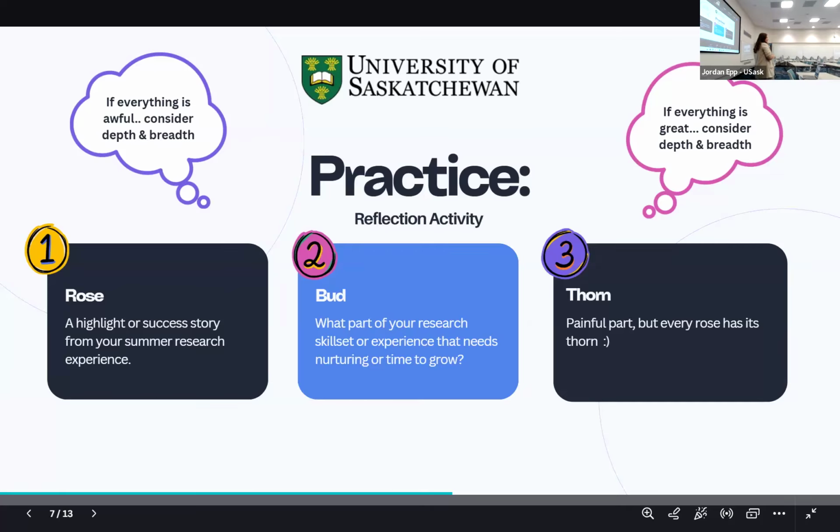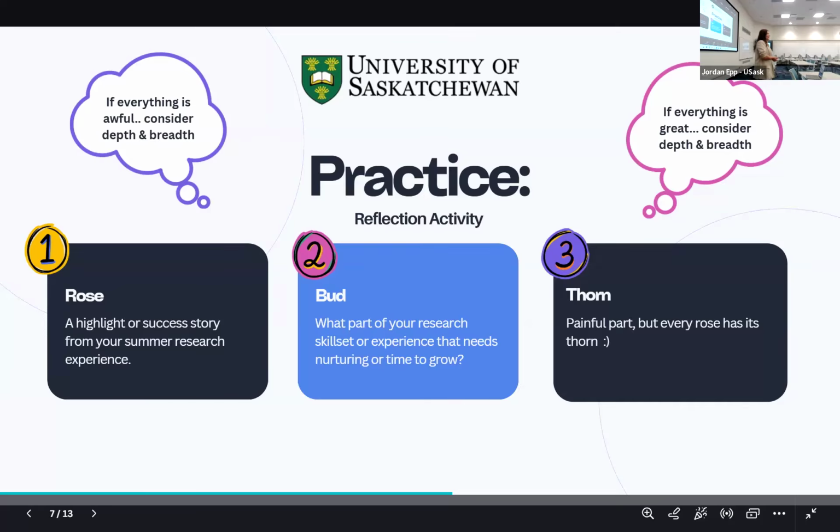So again, another good way of telling a story that touches on all of these aspects. I want you to think about a highlight or a success story from your summer research experience. I want you to think about what part of your research or skill set needs some nurturing or time to grow. That's the bud. And then what was painful? What was frustrating or not ideal, but it's a part of the experience, right? And again, I have those little prompts. If everything was awful, think a little deeper, think a little bit more broadly. If everything was great, think a little deeper, think a little bit more broadly.